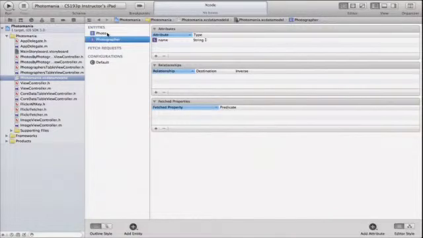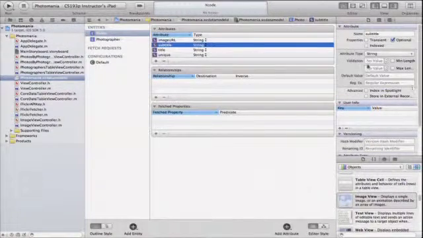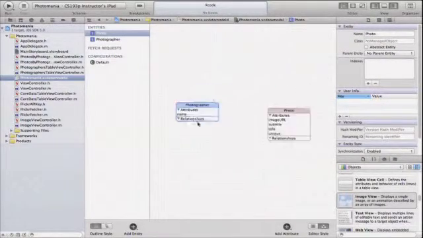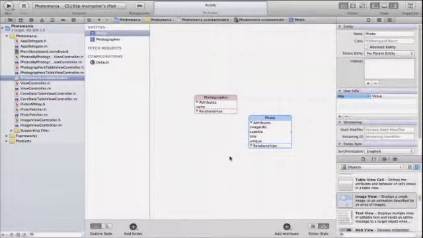Now, these are all the attributes that these two entities have. Very easy to add. By the way, we could also inspect these things over here. If we click on them, we can inspect them and see there. But remember, I also told you that there's this graphical view. And when you go to the graphical view, you can see a graphical view of it. And this is really nice when it comes time to create relationships between the objects. So I'm going to do that.